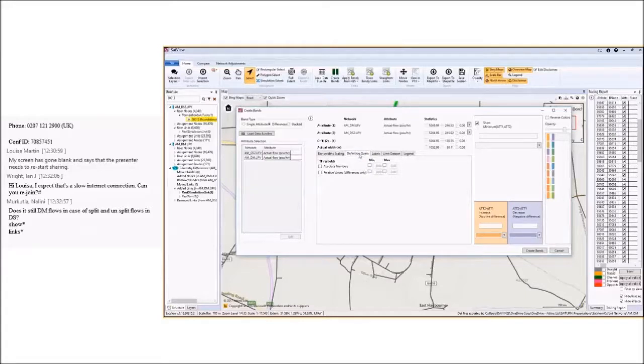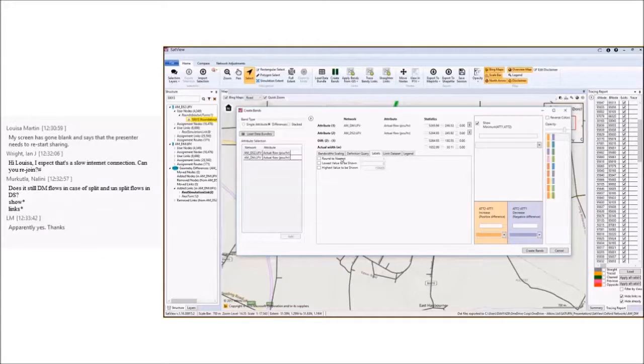Now in definition query, again, we can choose if there are any bands that we don't want to show, both in absolute and relative terms. Every time we've created a band, we find that a label is generated. By default, they're created to 6 or 7 decimal points, which for the likes of flow plots isn't entirely helpful. So I tend to tick the box to round to the nearest one.